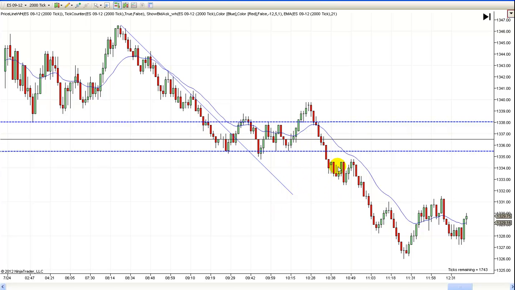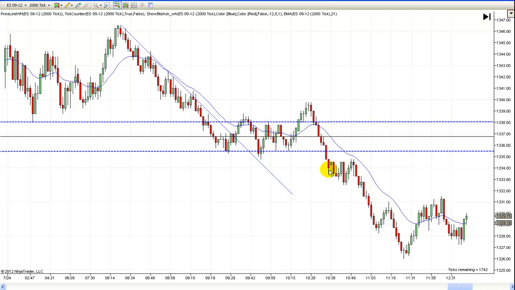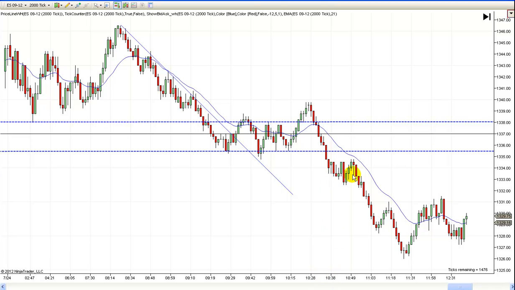And then even once it did go through, it still stalled for 10 or 20 minutes, something like that. But there was a lot of action right in there. From just before 10:30 to just around 11 o'clock, so close to 30 minutes, it stayed stuck in that little range. And then this is just a repeat pattern, kind of this right here, just on a smaller scale: you made a double top, it broke above it right at the EMA, and boom, it was off to the races again.